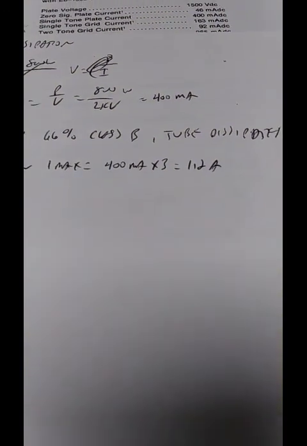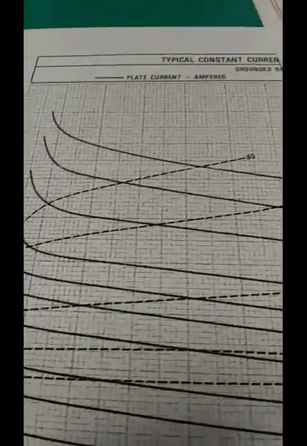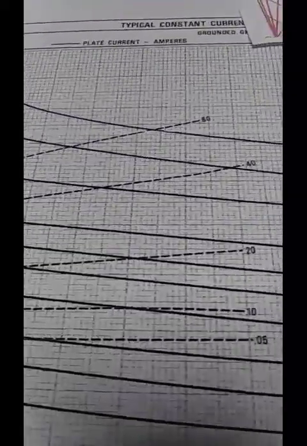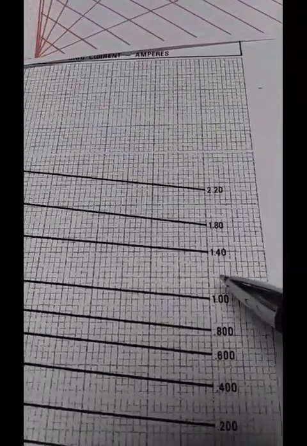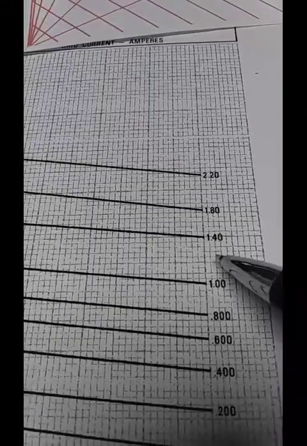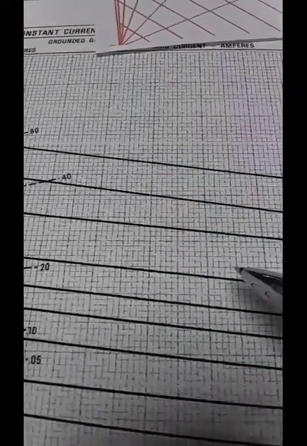And in the Care and Feeding, they use a Class C example of 75% efficiency, so they multiply the maximum current by 4 in their example. In this example, with a 33% consumption by the tube, we multiply the input current by 3, which is 400 milliamps times 3, which is 1.2 amps. That gives a target, a reasonable calculated approximation of maximum plate current, which will appear on this graph right in between these lines, between 1.0 and 1.4 amps, around 1.2.